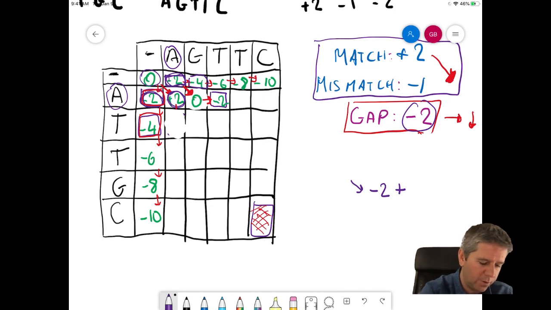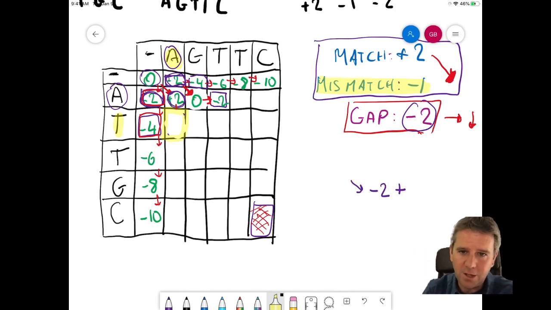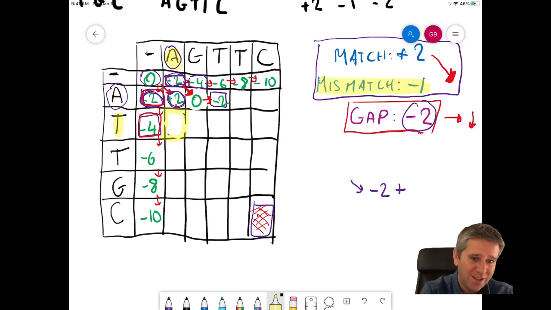And in this case, I'm going to highlight, we're taking this character and this character, because this is the cell that we're doing. The A and the T do not match, so I'm going to take my mismatch score. Apologize, that was the mistake I made. It's going to be -2 plus, in this case, -1, and that, as the commenter rightly says, is -3. So that would be that route 1 answer in this case.